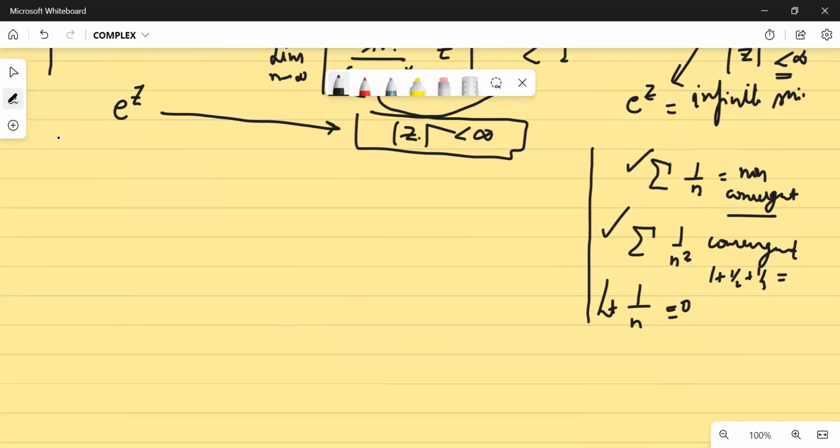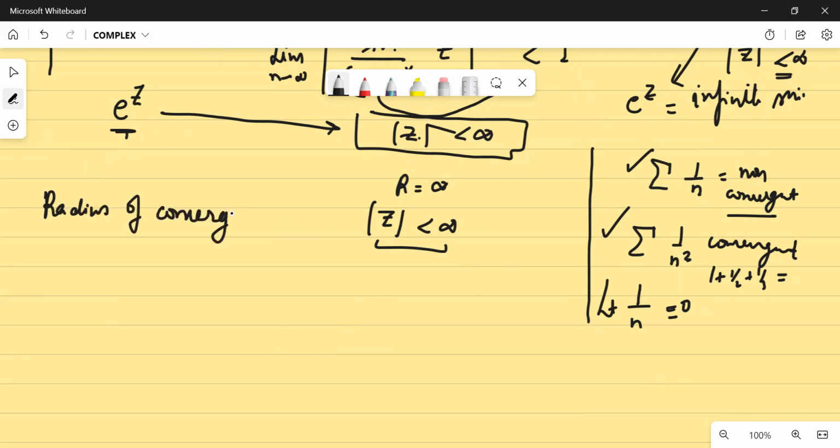तुम अगर रीमन जीटा, चलो वो मैं बात बताऊंगा, पर ये समझने की कोशिश करो, e raised to power z is an entire function because the radius of convergence comes out to be infinity, or otherwise you find the domain of convergence is mod z less than infinity, implies your function is an entire function. So what do you think would be a radius of convergence for these? तो तुम मुझे बताओ, find me the radius of convergence for the following series.